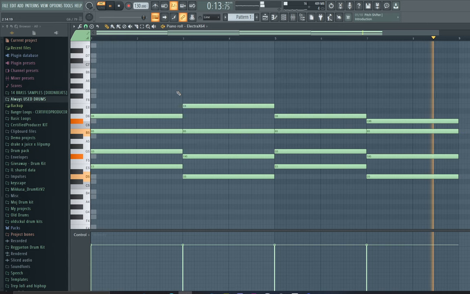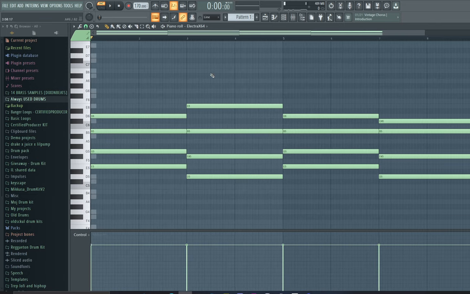Okay, we can use this. Okay, I'm just going to speed it up. And now we have chord progression. This could be our bass notes.